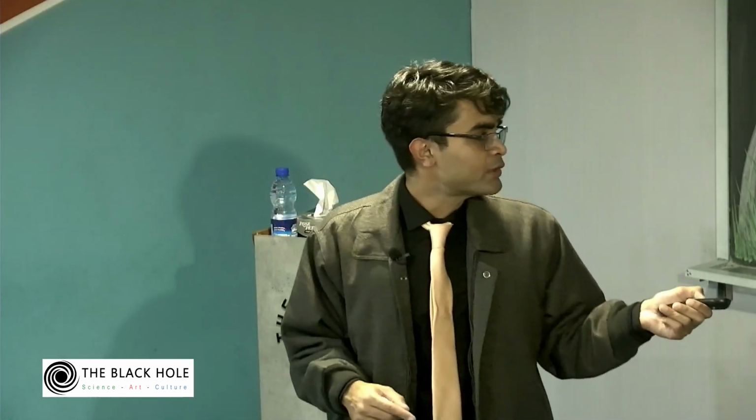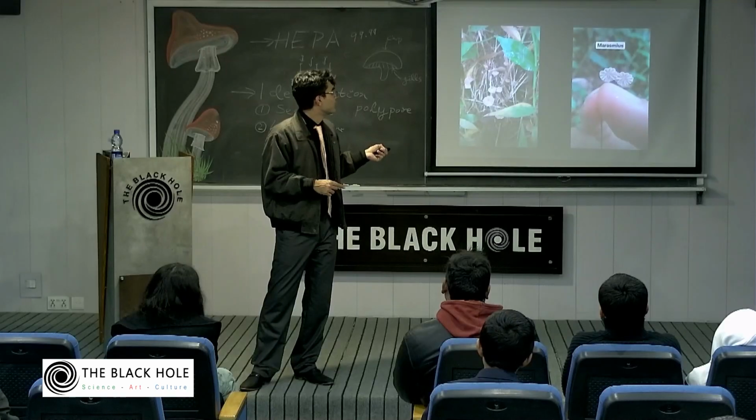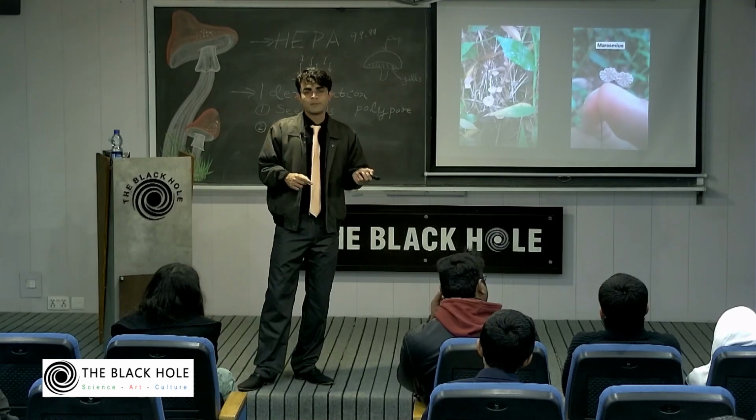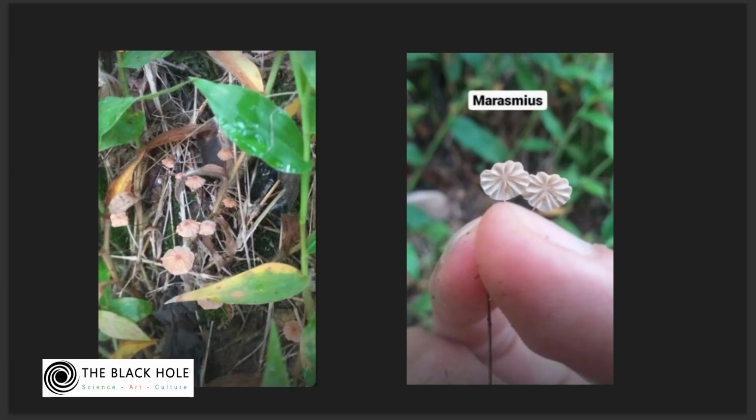You can see in the picture again, I took a whole picture of the mushrooms growing around their natural habitat, but I also picked one and I took a picture of what the gills look like, right? So these gills, the underside, this is what helps the mycologist identify that this is in fact this mushroom and not something else. So you need to have a clear shot of the gills, otherwise they won't be able to identify it.